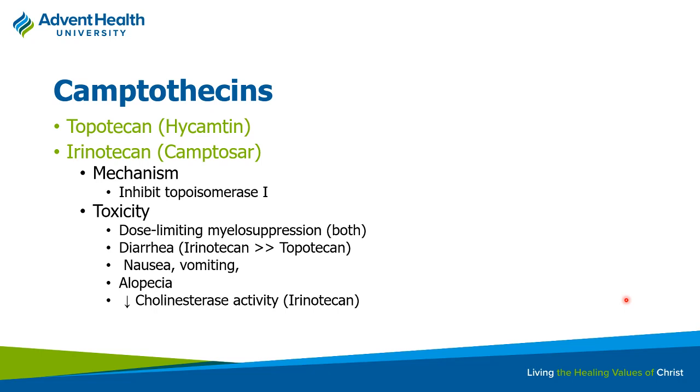Anyone remember the mnemonic? I don't know if anyone watched that video. That's the anticholinergic toxidrome. What's the cholinergic side of things? Might have been one of the videos I posted up. So it's called DUMBBELS. DUMBBELS is going to be the side effect profile. This is a good mnemonic to remember. This will help you out in case you get a question like this on the boards or something like that.